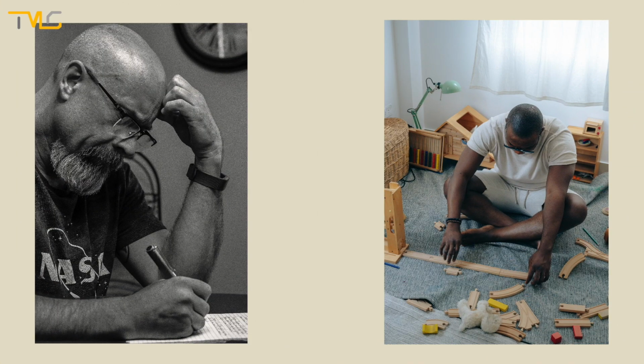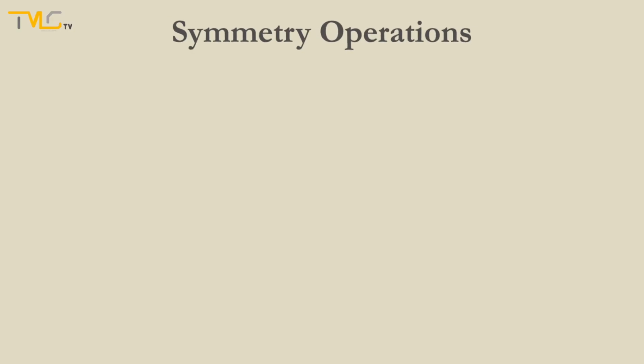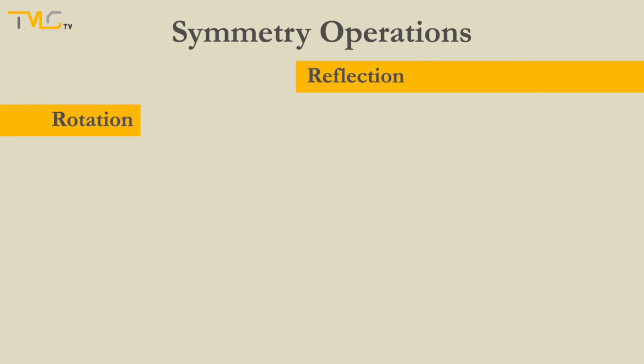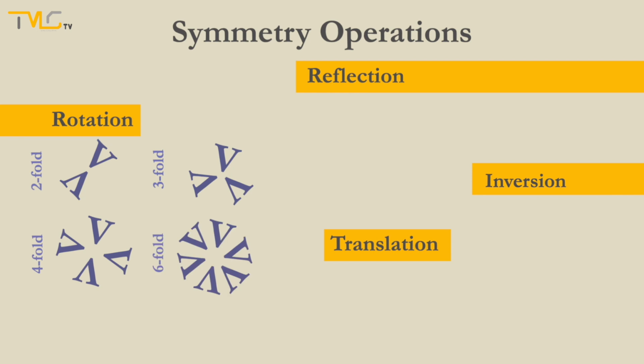Although we briefly got familiar with the properties of crystalline and amorphous materials, one question is still hanging in the air. How do crystals form? As mentioned before, crystals show repeating units and long-range order. The ordered structures of crystalline materials form through the replication of the units via the symmetry operations, such as rotation, reflection, inversion, and translation. For rotation, 4 different cases are seen depending on the angle of rotation between each unit, namely 2-fold, 3-fold, 4-fold, and 6-fold.